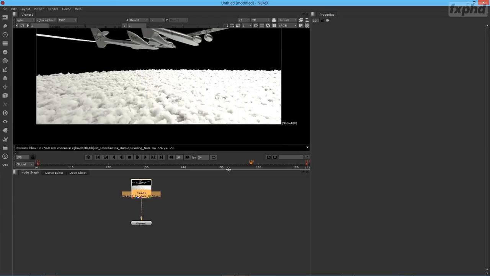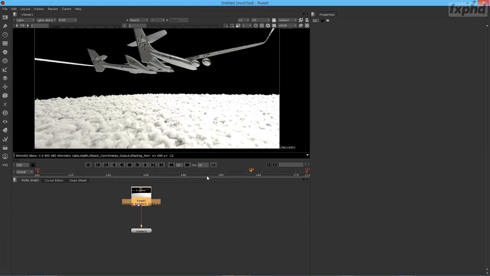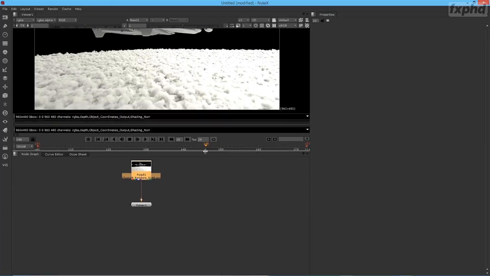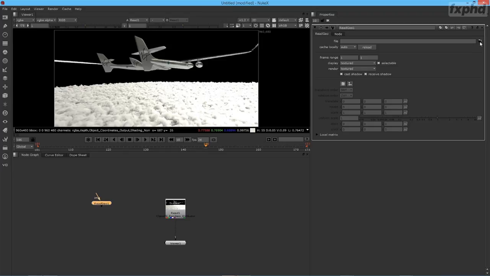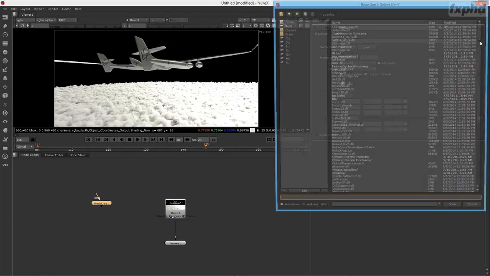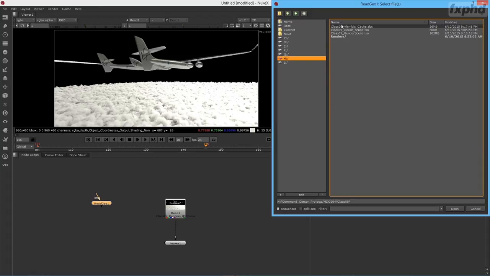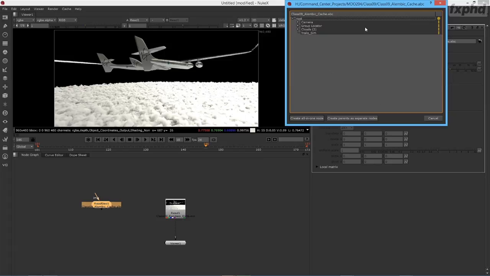So inside of Nuke, I'm just going to make this a little bit easier to see. I'm going to type in read geo and locate that file by clicking on this folder icon here, and just navigate to the ABC cache file and hit enter.